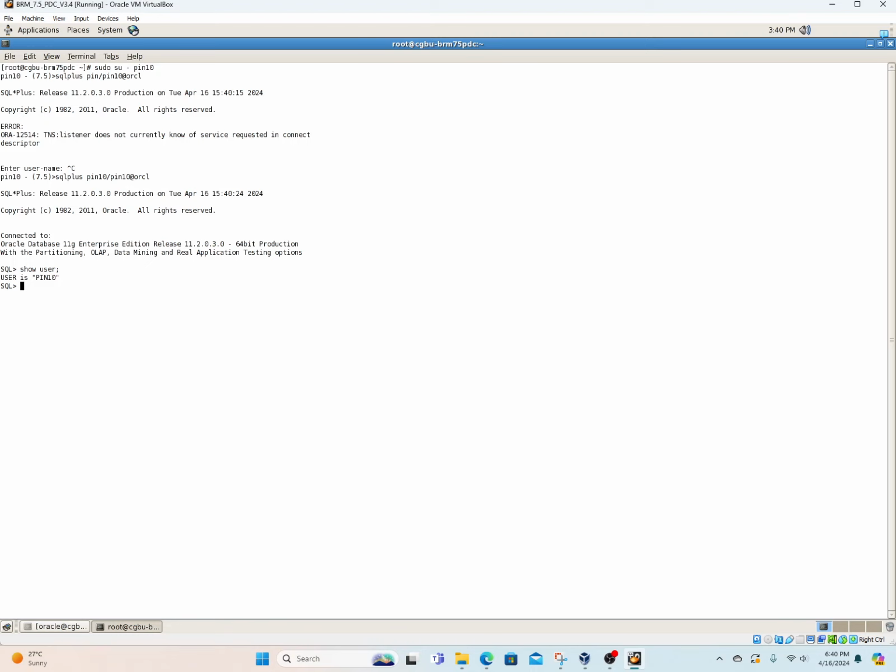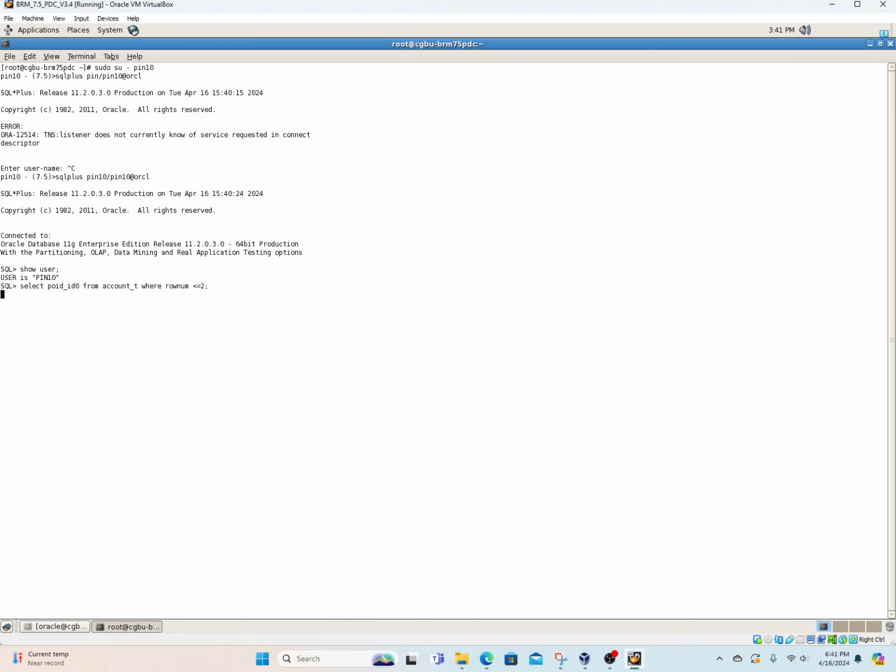Now let's try to retrieve the POID of one customer. Select POID from account T table where row number is less than or equal to 2. I'm just trying to show you how the data is stored across multiple tables, but it represents the same object.